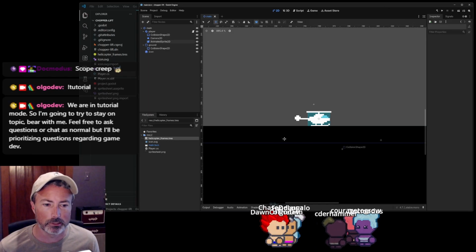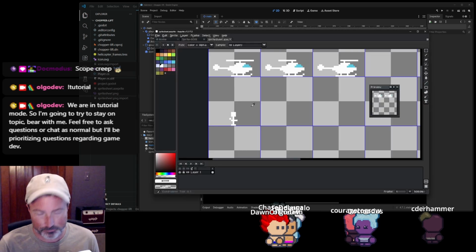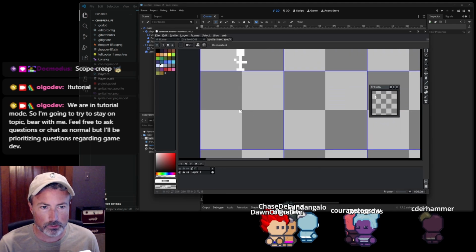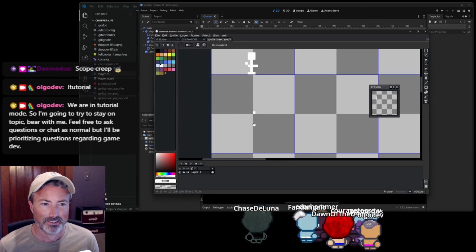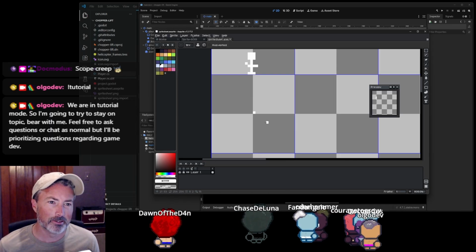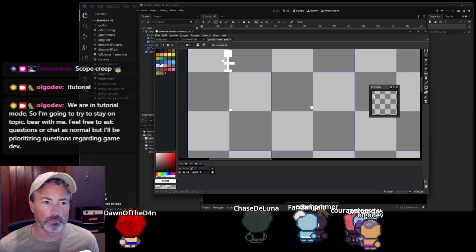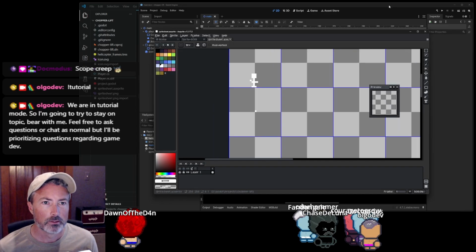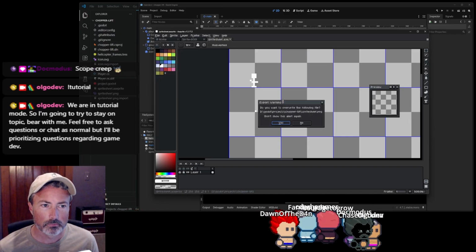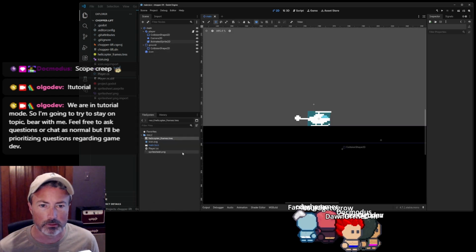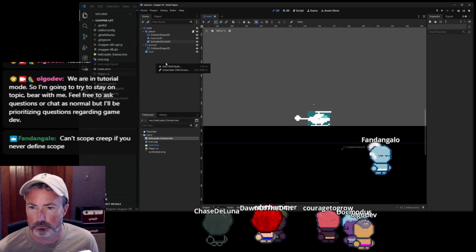So first things first, let's get a bullet sprite. Who can draw a bullet? That's going to be mine right there. This sprite is our bullet. And you know what? I just had an idea. It's going to be a 2-frame animation. So I'm going to save that, file, export, and reload it. Okay, so let's add a child node to the main scene.